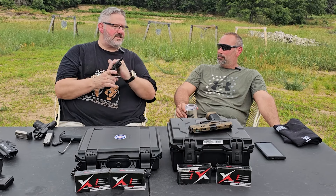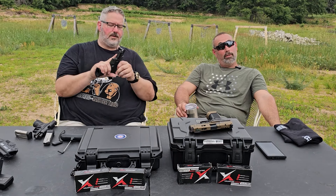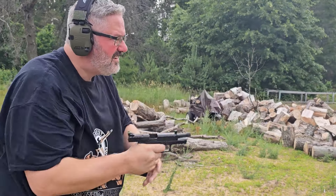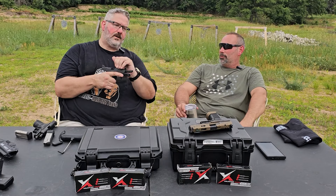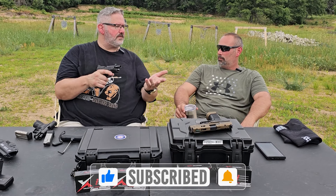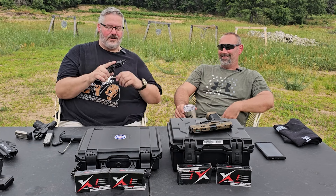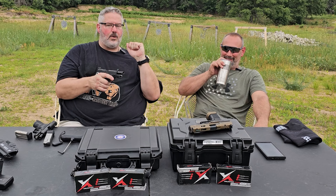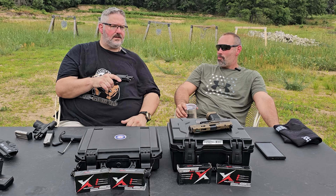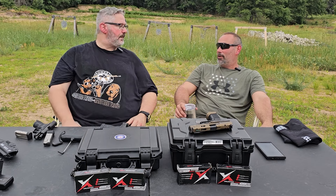One thing that was a lot different than the other guns — and I don't know if it's because it's 500 degrees out here today — but this got so hot you couldn't even touch it. We did a lot of rounds, going mag after mag. We had eight boxes right off the top, so that's 400 rounds. I put my hand down on that and I was like, holy crap. I've never had a slide get that hot. If you had kept your fingers on there, you would have burned them bad. It was almost as hot as the steel target gets after shooting.